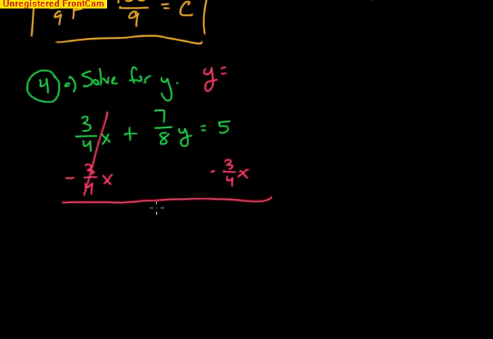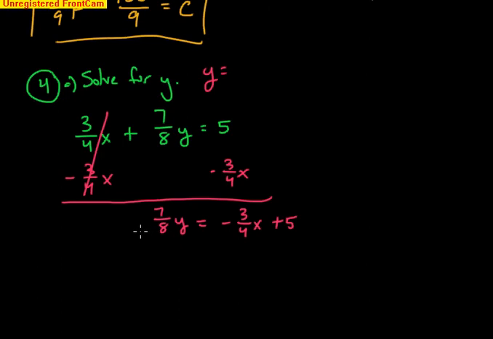So over here, the 3/4 x cancels. The 7/8 y comes down. And on the right side, I'm going to put the x first because there's this thing called slope-intercept form, and the x usually comes first. So negative 3/4 x, the x term. And then this is a positive 5 comes after. So I did not combine these because the 5 has no x and the negative 3/4 does.